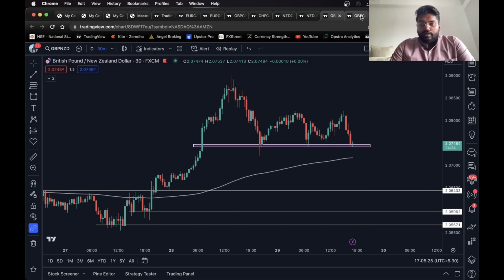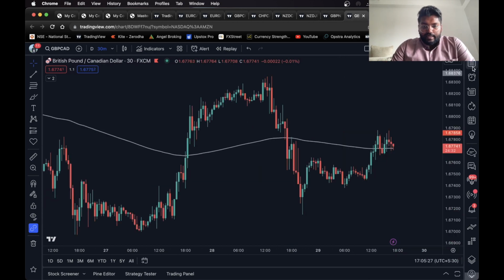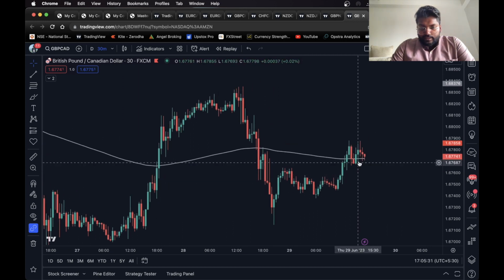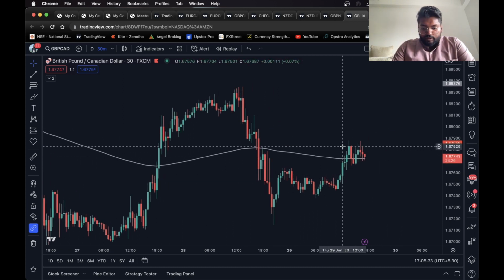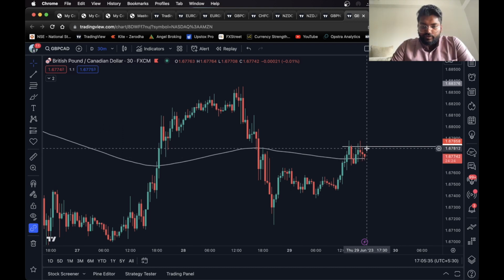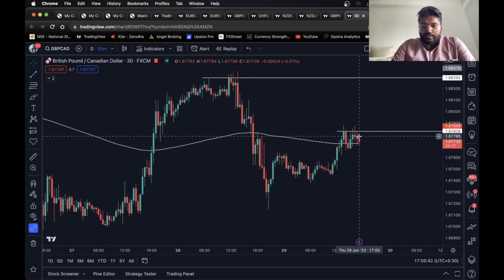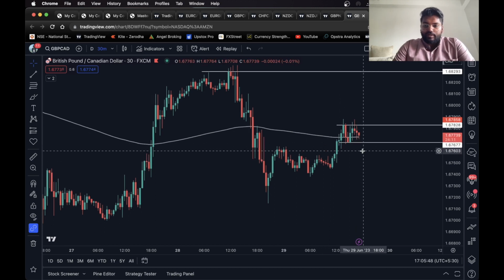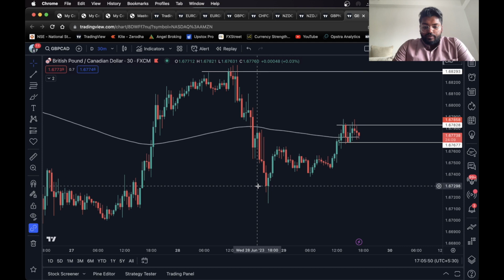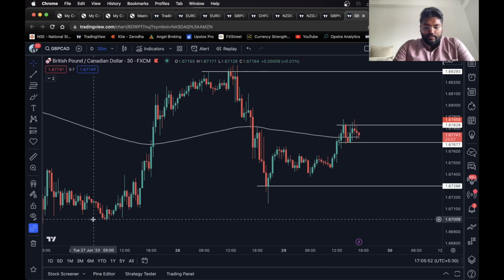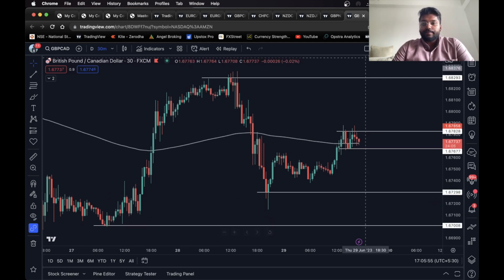Moving on to the next one, we have GBP CAD over here. It went up, it came down, and then it has again sustained over the 200 EMA, and it has been consolidating in this range. So we can wait for it to break above this level. Once it breaks above this level, a long entry can be taken, and we can consider this level as a target. Just in case it doesn't sustain above, we can wait for it to break down this level. Once it sustains below this level, a short entry can be taken, and you can consider this level as your first target and this level as your final target.